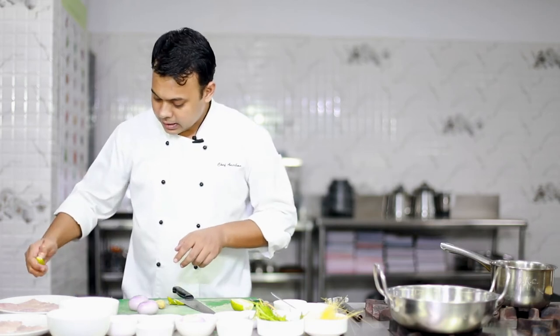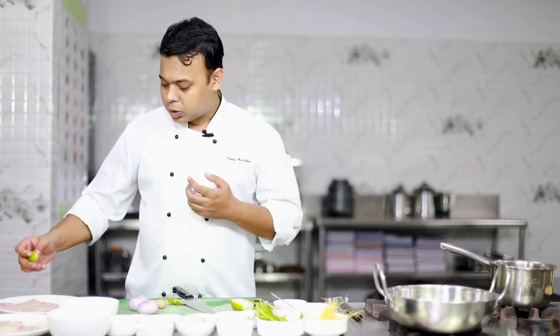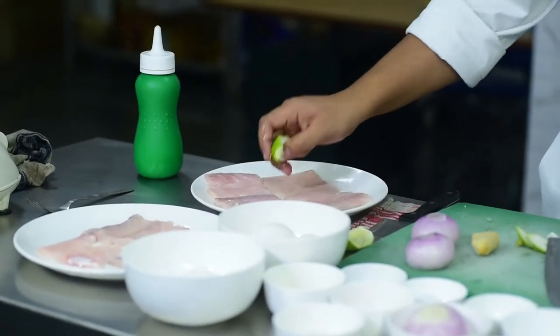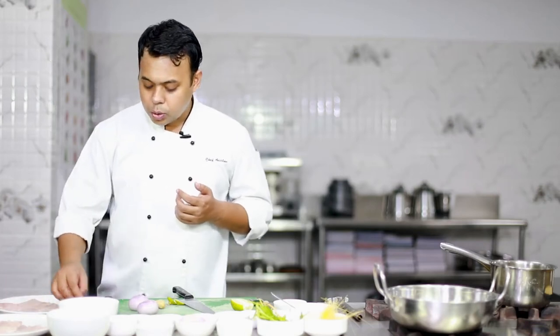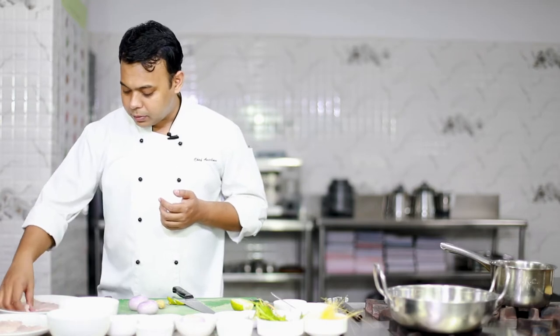That's it. Sea bass or bhetki fillet has its own strong aroma, and many of us do not like that aroma. To eliminate that aroma from the raw fish, we have added near about 2 teaspoons or 30 ml of lemon juice.